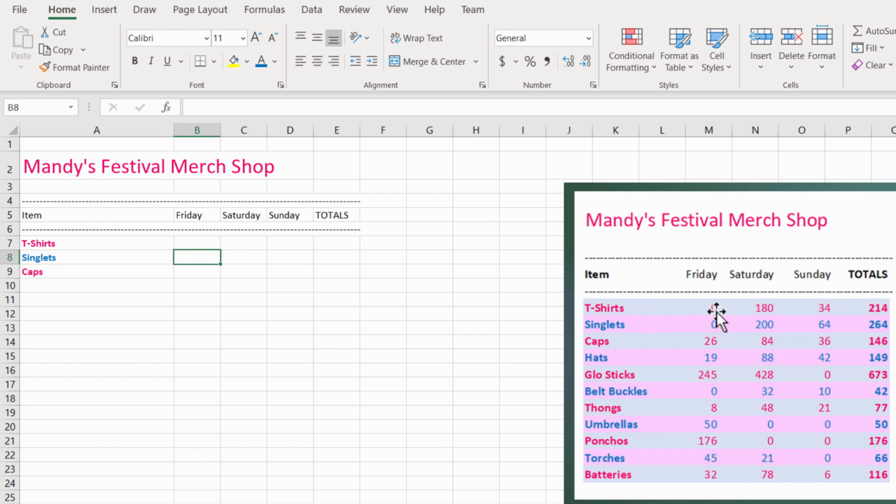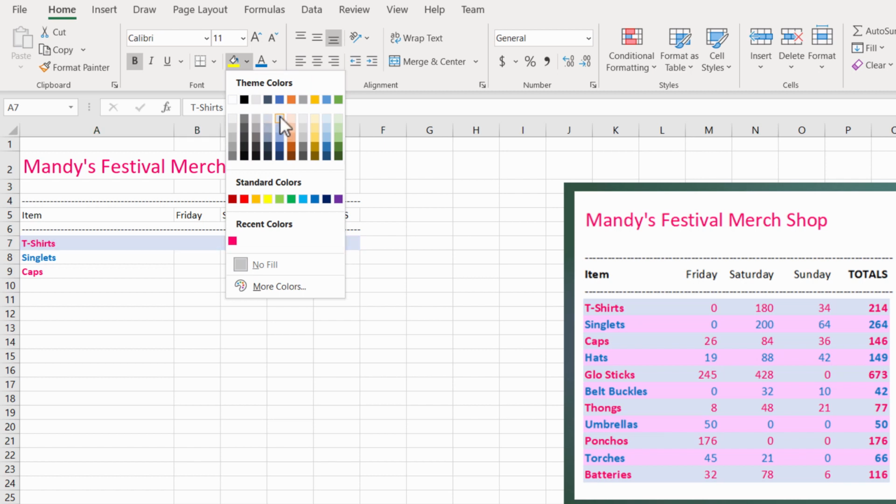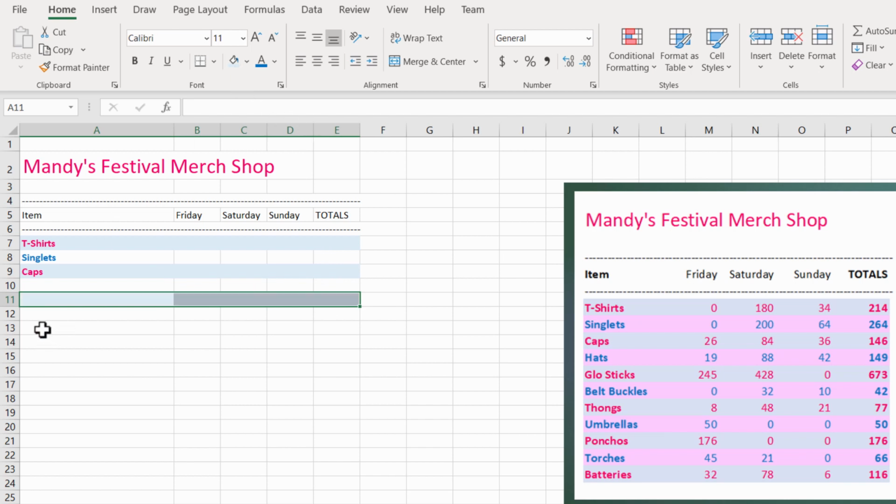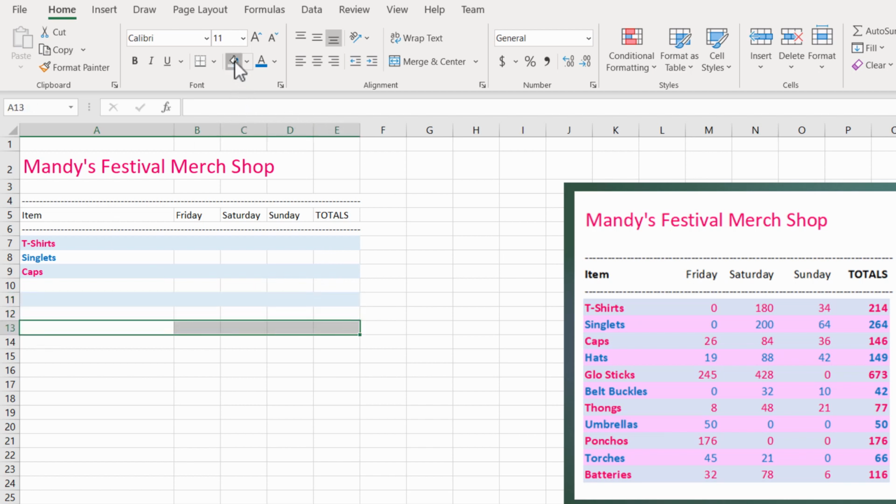Now, how do we get these kind of different alternating backgrounds, which make it a lot easier to read? Because like when you get to thongs here, you can see, oh, that's the blue line and it's 848.21. Okay, it's just to help people read it better. What you do is you just click in this one, hold down your mouse to color those in, and then we're using the paint bucket, but we're just using a really super light blue, which I think is that one there. And this one here, we're also going down and clicking on the paint bucket and it does the same color. So we could kind of pre-do these if we wanted to. So let's just do a few of them with that paint bucket blue.